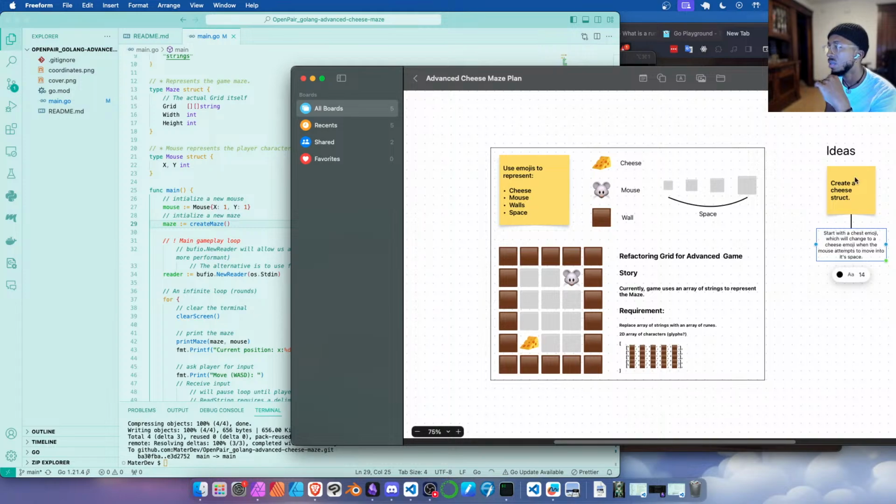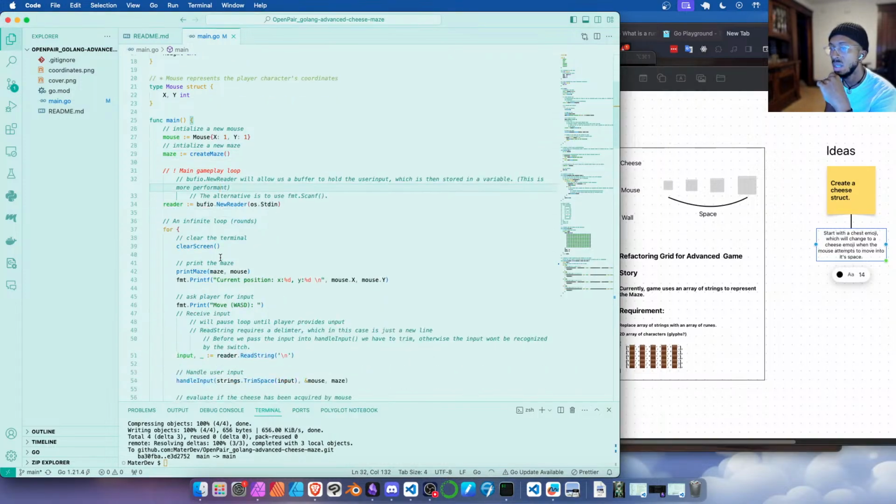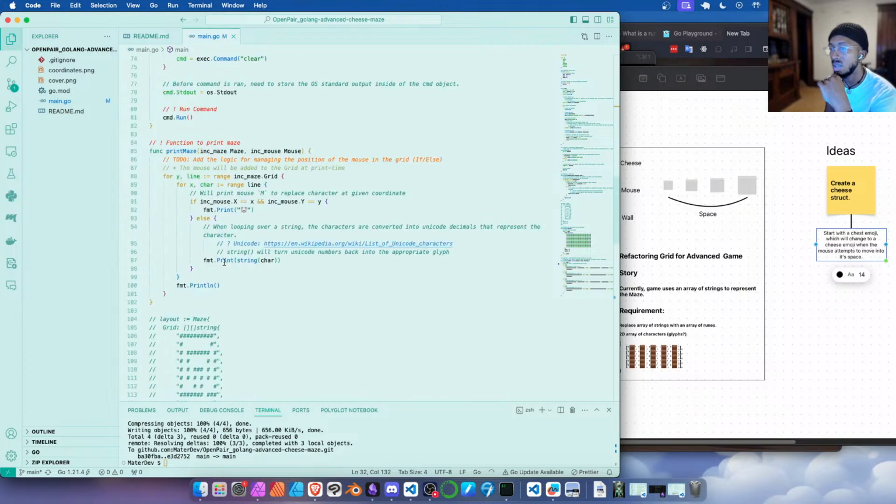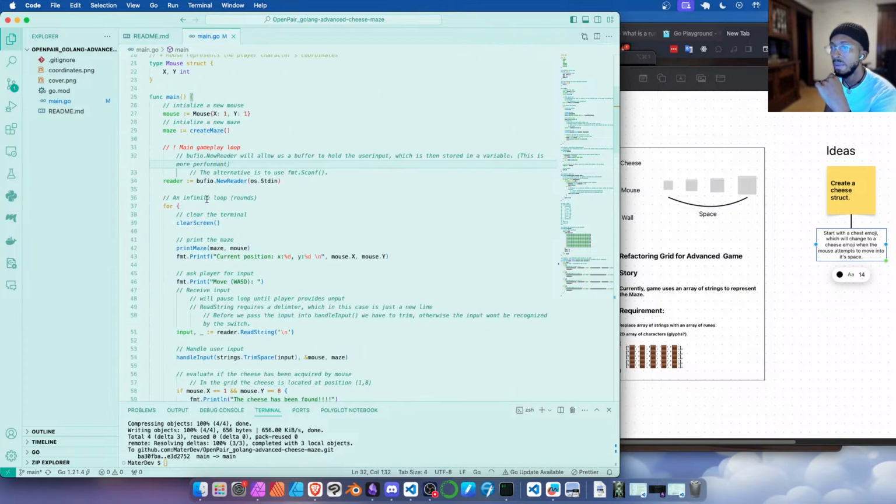And then I have a to-do to create a cheese struct that will eventually initialize as well. Okay, so this is the rounds of gameplay per user input.